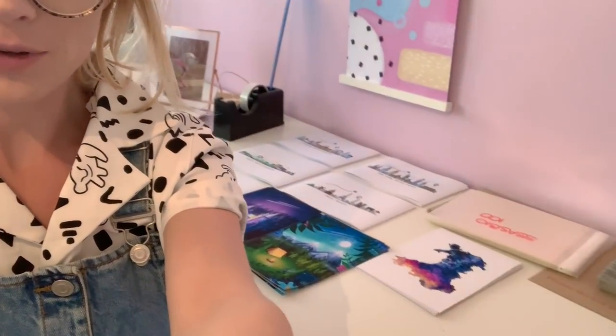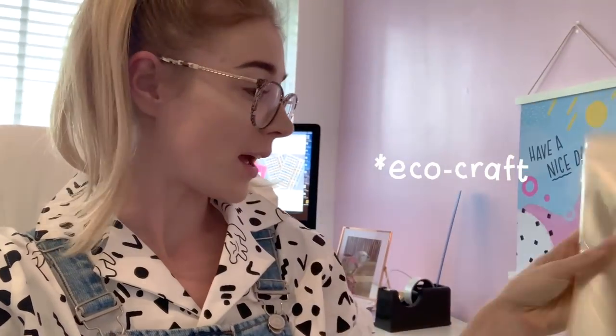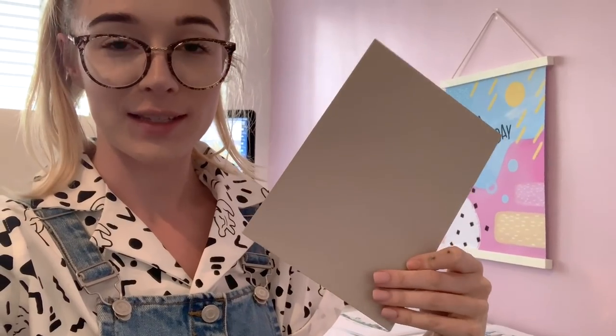So I've just finished printing all my prints and they're all laid out on the table here, and I'm gonna start packing them in these biodegradable cello bags from EcoPrint and putting them with extra backing so that they stand up nice and securely on my stand.